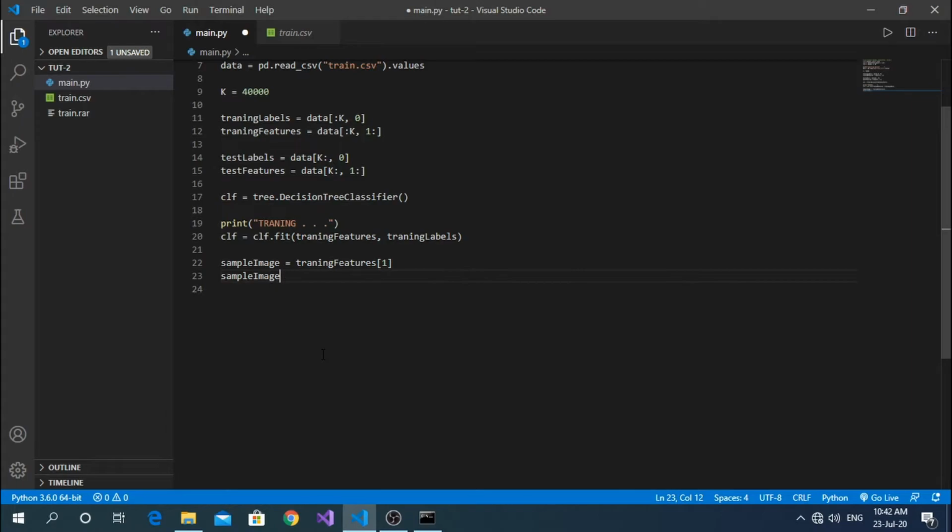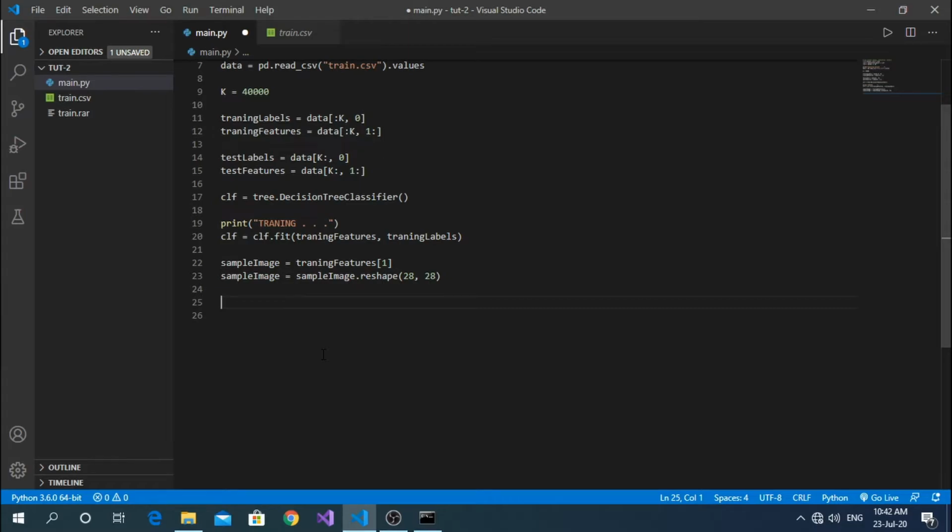So sample image equals sample image dot reshape. We'll reshape it 28 by 28. Okay, and now we'll display the image.